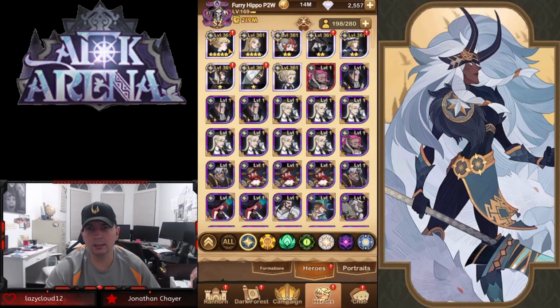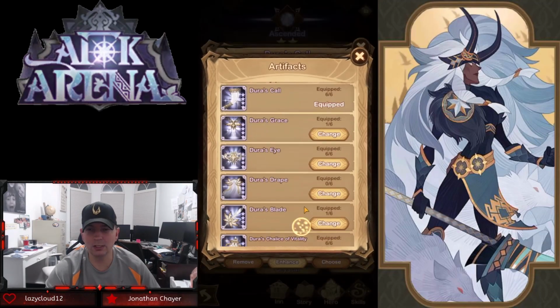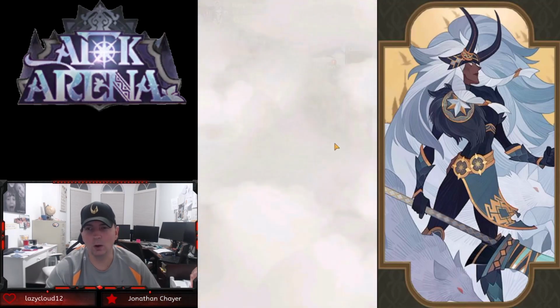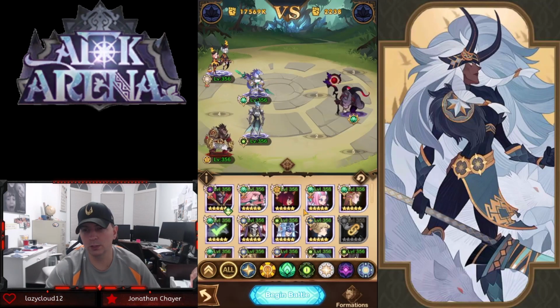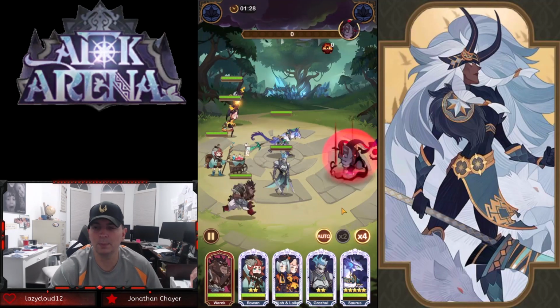Who do we got? I think it's on Belinda. We'll grab him a little bit of gear. We'll throw the Tide Caller on him again because we don't want to nerf the twins. I'm wondering if this is going to help. Our best hit right now is 15. We'll spend our 50 diamonds, drop out Mortis, and drop in Rowan, since that seems to be the team comp.